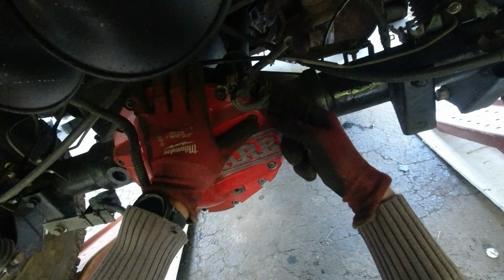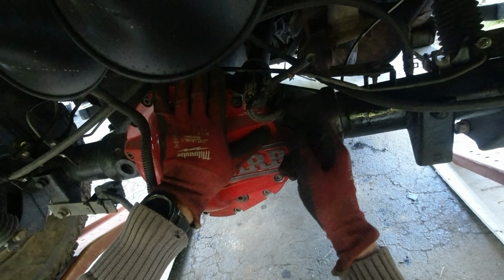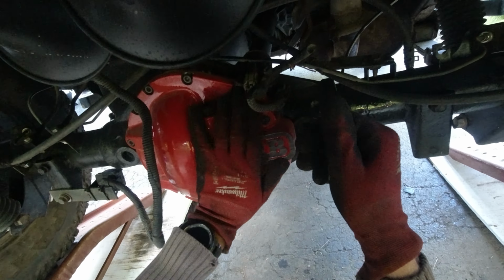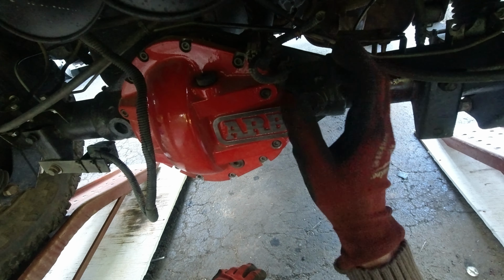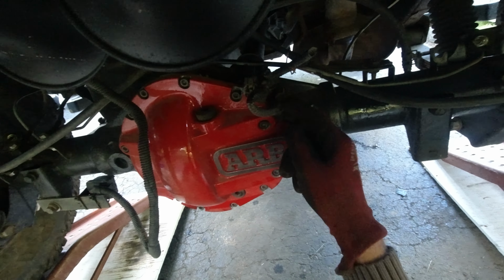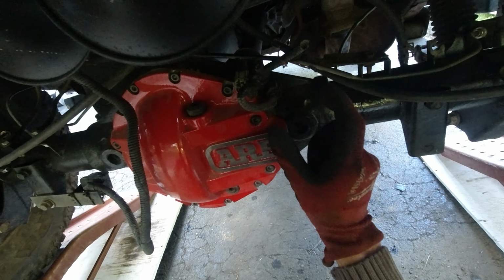But there is a second plug over here, the solenoid, which is wired up to the light indicator, and what it does, it will let you know that the e-locker is actually engaged or not engaged. With this part over here, you're gonna know if the locker is engaged or disengaged, because it's gonna work as an indicator. In order for this all to work, the current has to come through here as well, go back to the switch, and the light is going to be illuminated.